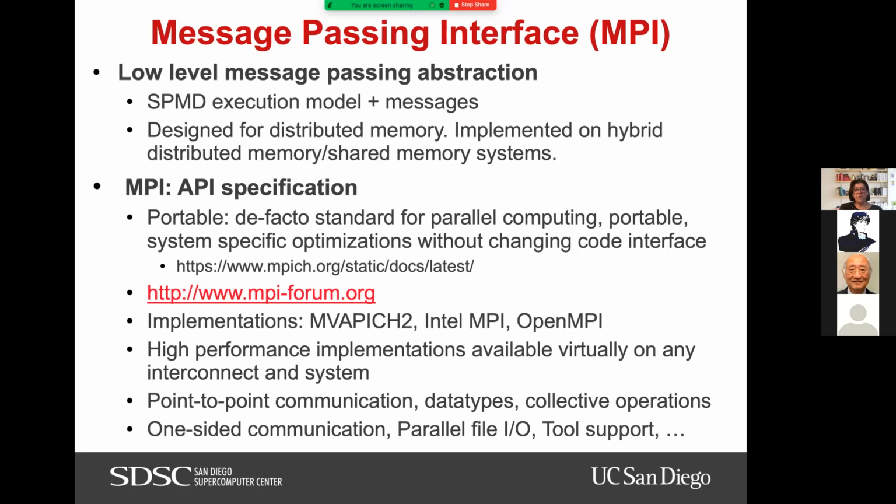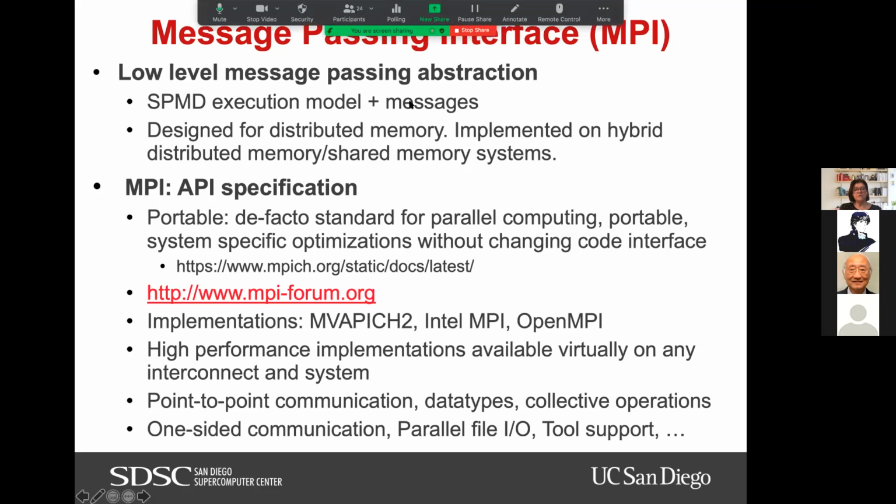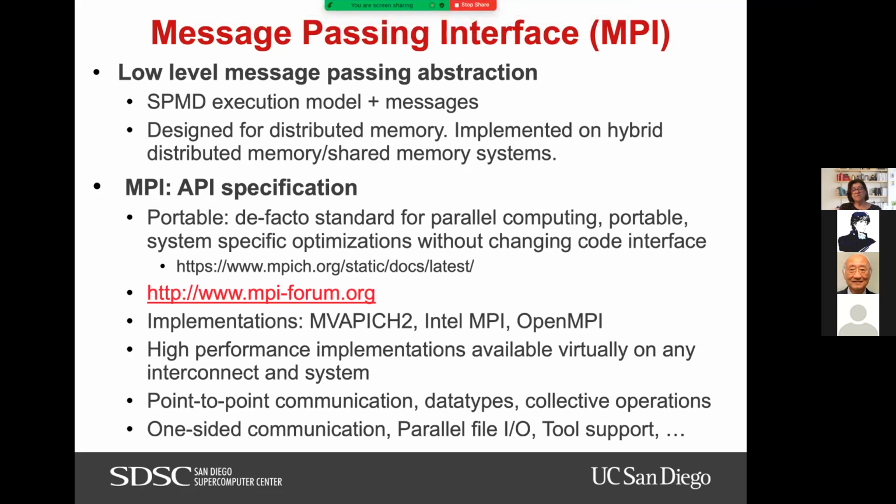So primary or control node, and then all the other nodes are doing work doled out to them by this control node. And so that's what these messages are also about, the nodes and cores. They may need to communicate. You have to send messages in between the cores, in between the nodes. The cores themselves, if you set them up with MPI, might try to exchange messages with each other, but they don't need to.